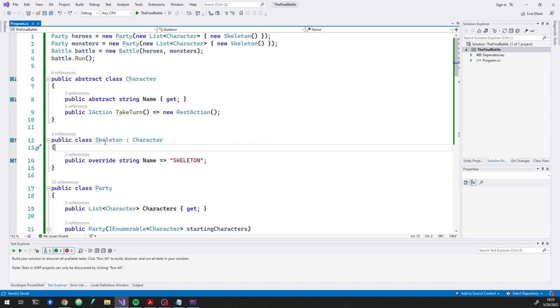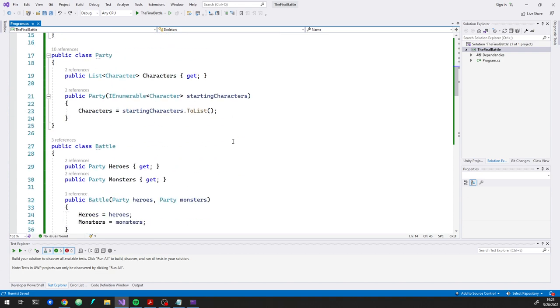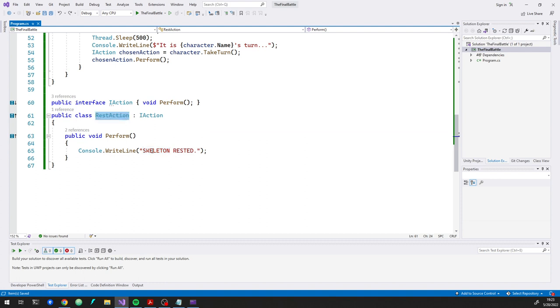And yeah, so that solves that problem in part, but the other thing we wanted was this right here. So this action, the way we've got this set up, no longer knows what character initiated the action. This action has lost the context of where it came from.